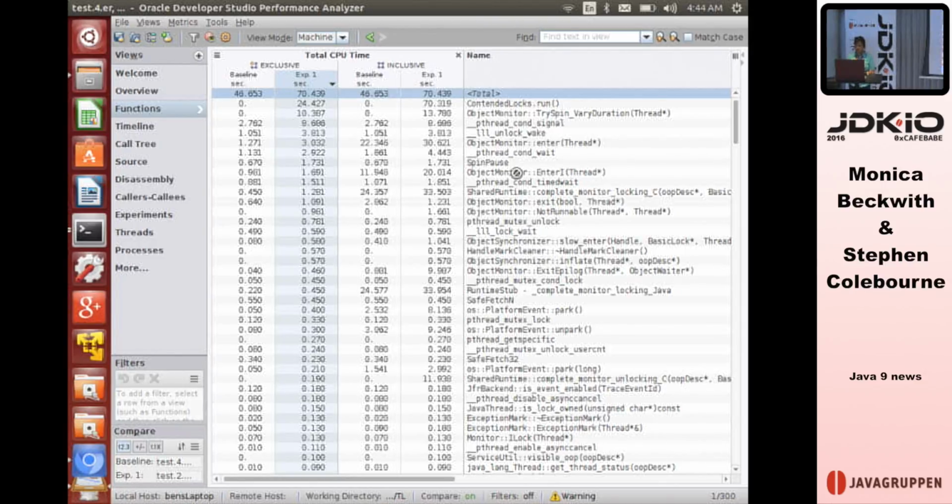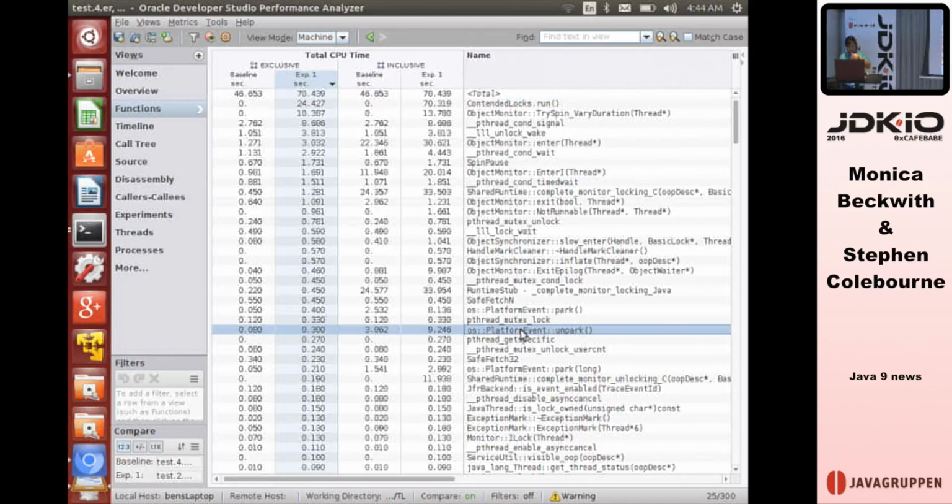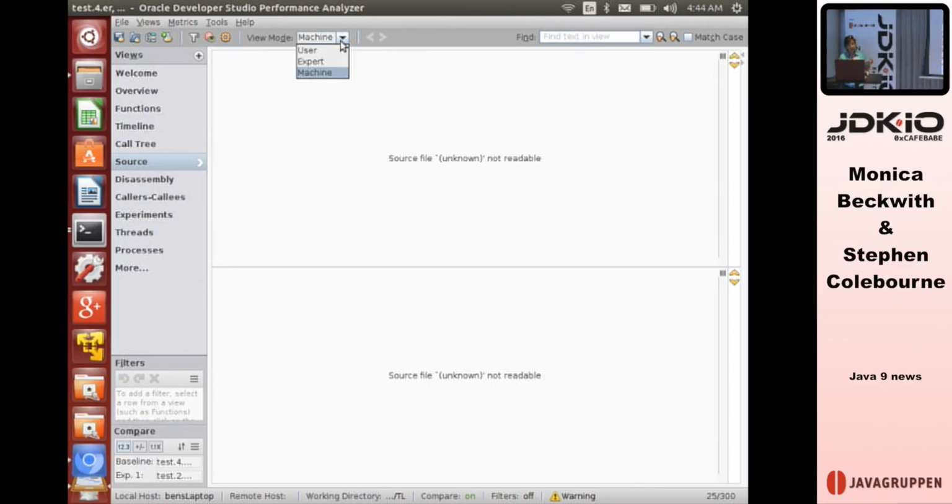That's what I was trying to say, that there's so much information, and I just wanted to specify the information based on the achievements that the JEP had listed. So this was the OS Platform Park event, Unpark event. And now maybe I want to go to expert mode and try to figure out the disassembly and look at the disassembly code if you want to learn more about it. So it's a very useful tool and it helped me figure out how not to go into the weeds and kept me focused on understanding the contended locking JEP.